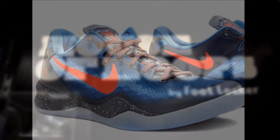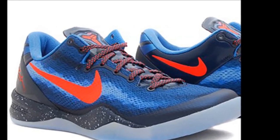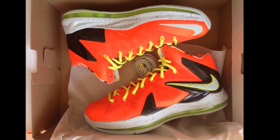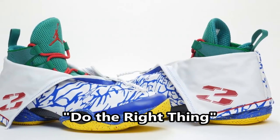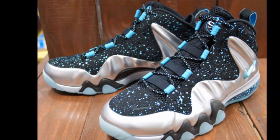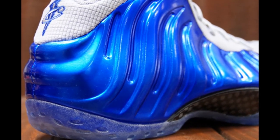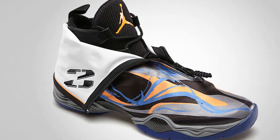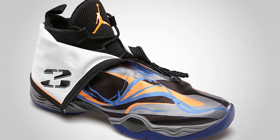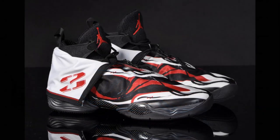The next stop I made was Walden Galleria House of Hoops — that's the closest one to me — and nothing special at all, mostly overpriced. They had the Kobe 8 Blitz Blue, so if you're still looking for these drop by if you're in the local area. They had the bright crimson and volt LeBron 10 Elites, which just came out last weekend — an interesting colorway, a very good mashup of colors. They also had Foamposites in Gamma Blue and Royal. I also saw some 28s — I believe Phoenix Suns colorway at $28 — and I really want the Oak Hill limited edition in black and red, just like the Jordan 8 Playoffs. But I'm not paying $250 — that's just overpriced.